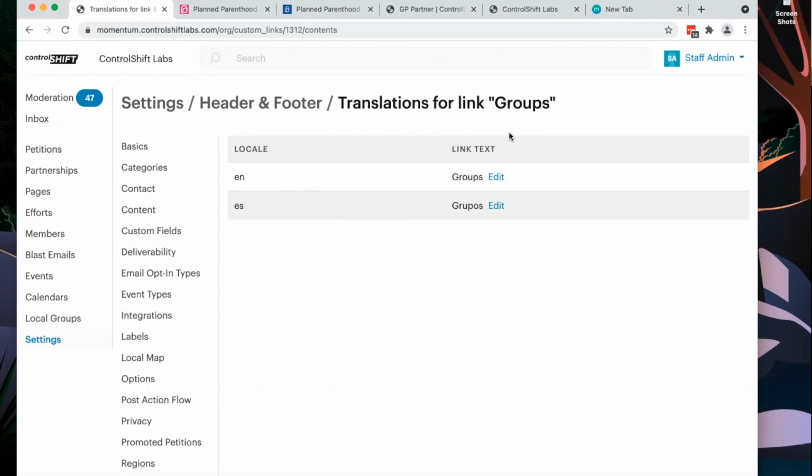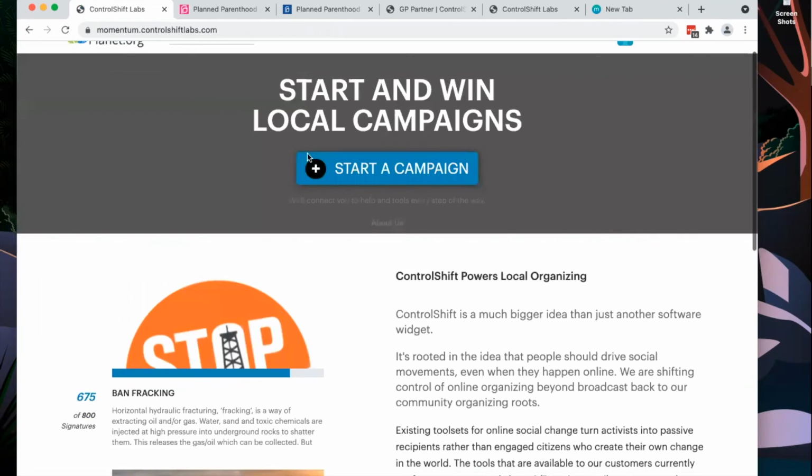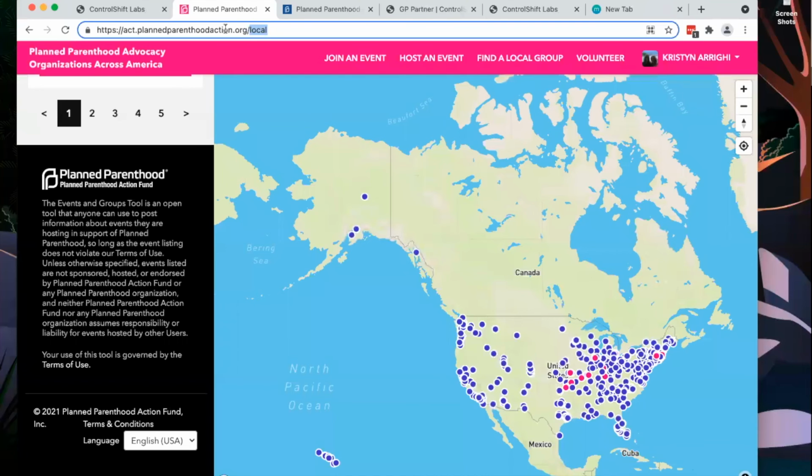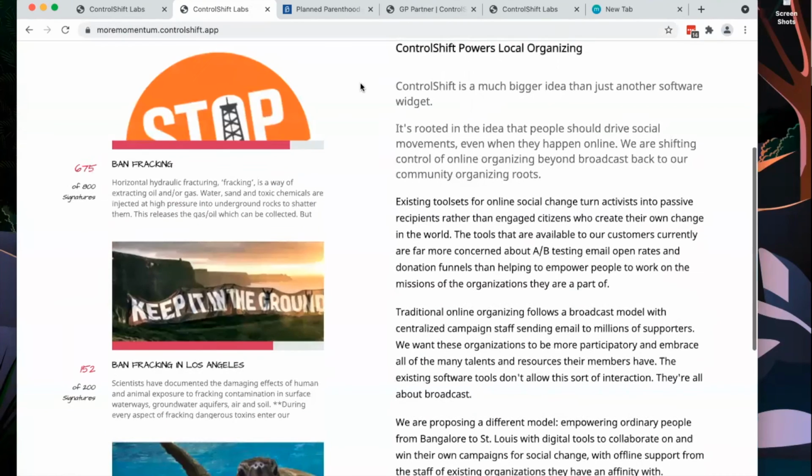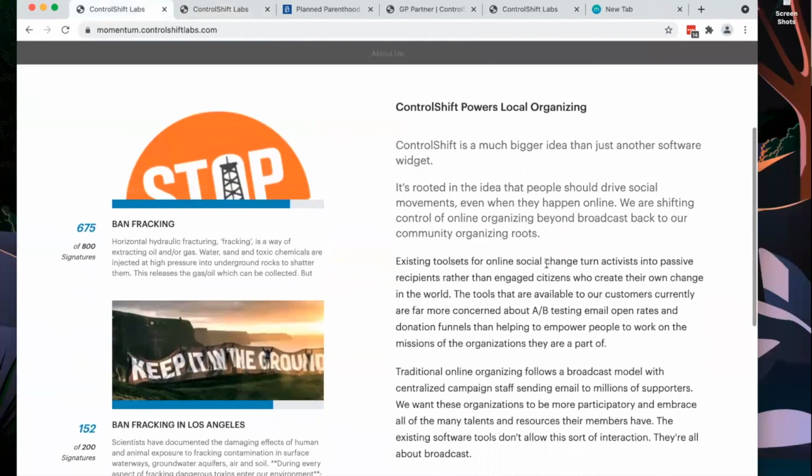And then any of the custom content that you've set up is shared across themes. So for the most part, rewrapping the site, doing a new set of colors and an alternate theme is not going to change the text content of your various pages. So for example, regardless of which theme you're using, your homepage is going to have the same text on this right sidebar here, where it'll say the same thing that you've set up. It'll have the same featured campaigns. So it's not actually changing the content. It's more rewrapping the site to have different fonts and colors. So that's just something to keep in mind.